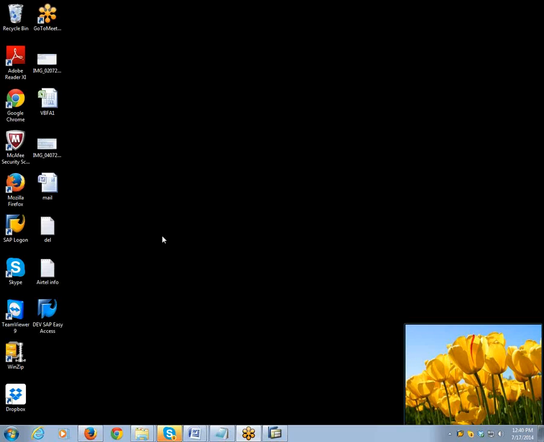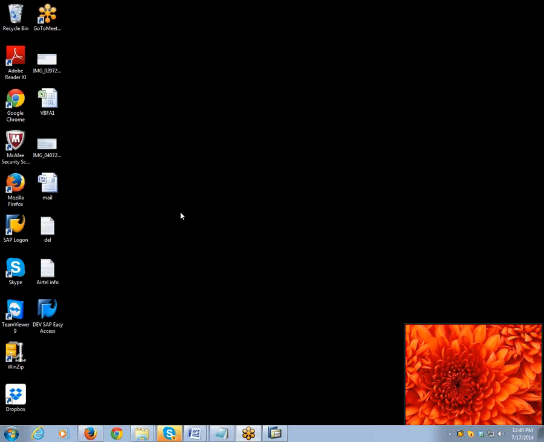For example, if you want to browse the internet, there is a risk: if you connect to the internet, a virus attack or some other risk is there, and your SAP server will get corrupted. So what we advise is you just install something like this SAP Logon on your PC. Using this, you can connect to my server.